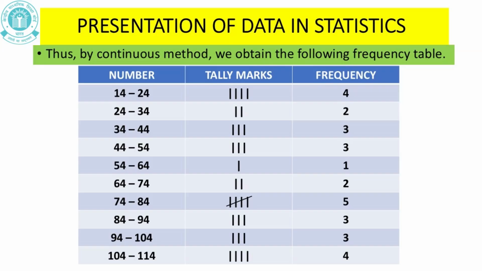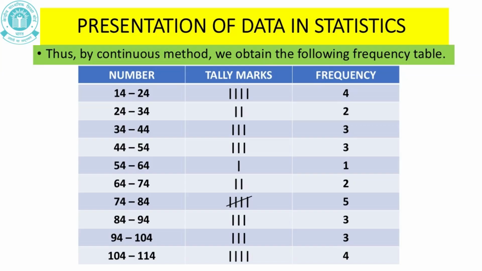One thing we should tell our students while calculating the frequency between the intervals is that the upper limit is not counted for a given interval, only the lower limit is counted. So suppose 34 is a number in the data, it will be included in the class interval 34 to 44 rather than in 24 to 34.